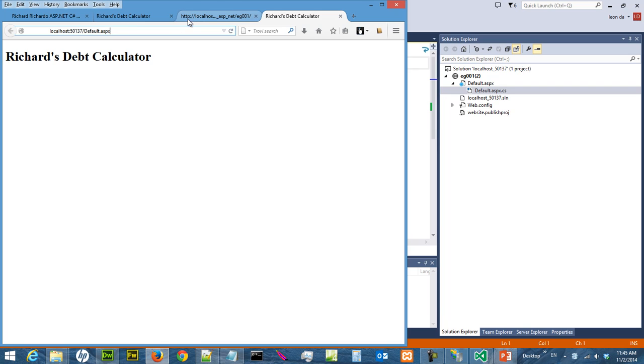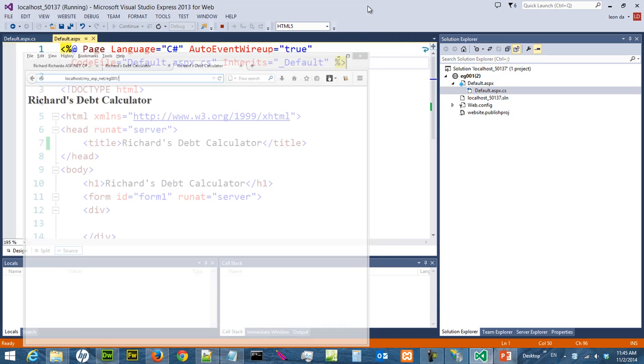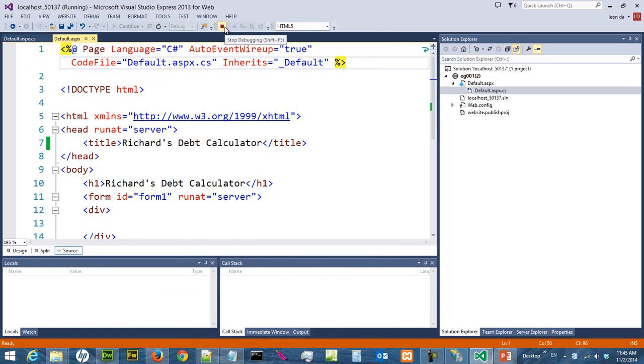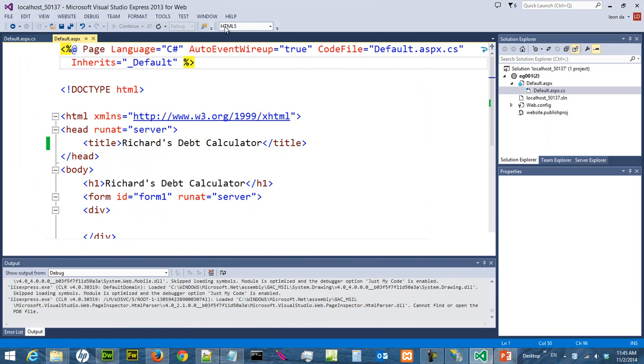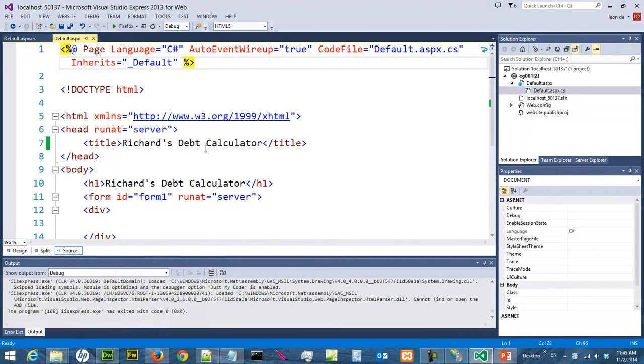If you want to see it using IIS, you can actually just come over here and reload. Okay, so this is IIS, and this is IIS Express. So there are two different web servers, and I'm going to use IIS Express. So let me close this, come back here and press the stop button to stop debugging. Then you can keep doing more work.